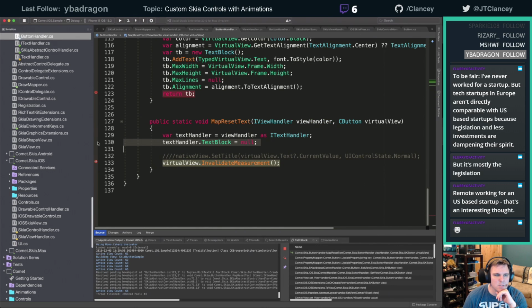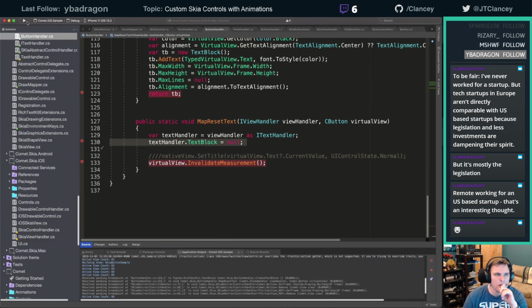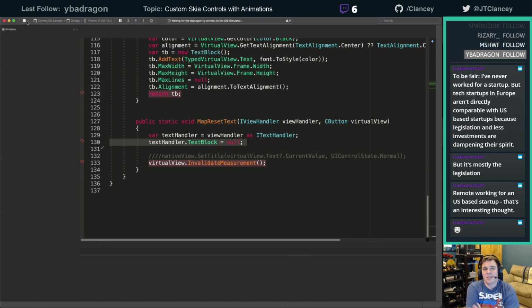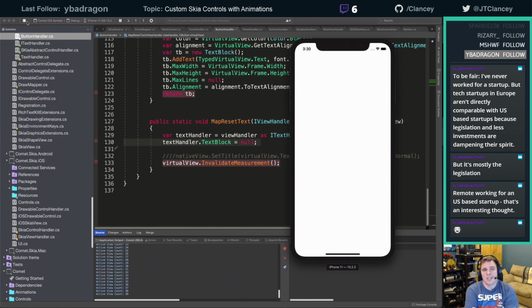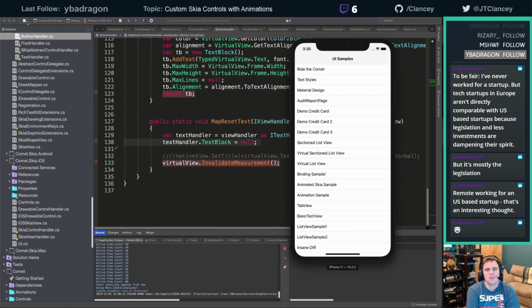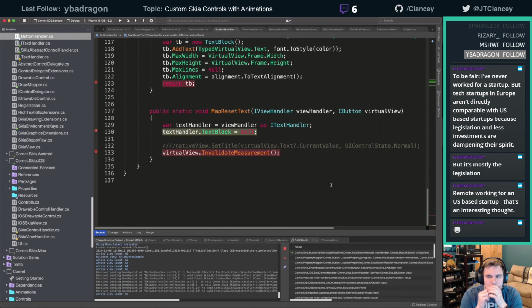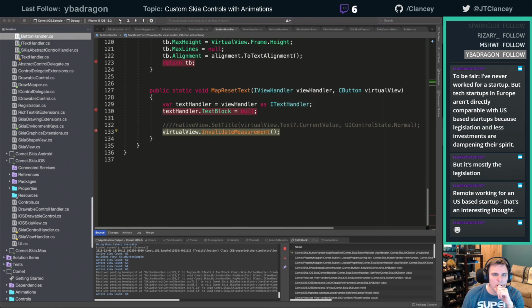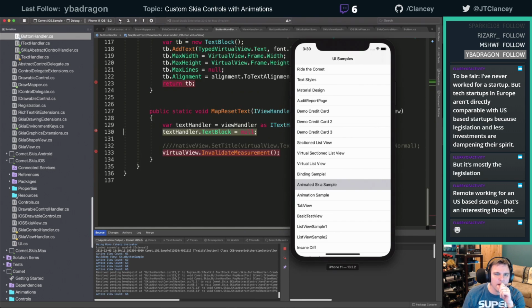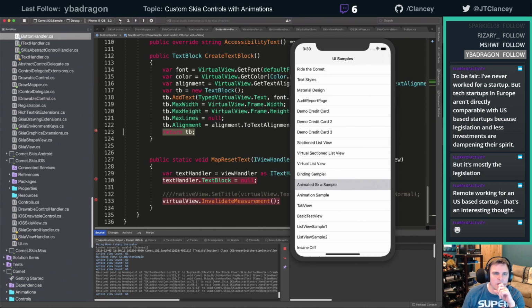Text blocks, let's just put a breakpoint here. I mean, realistically, that should only be called once. It shouldn't keep being called. All right, so text block should be null. That's good. Invalidate, invalidate.